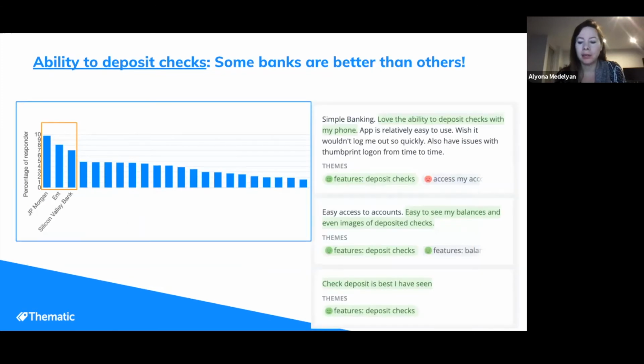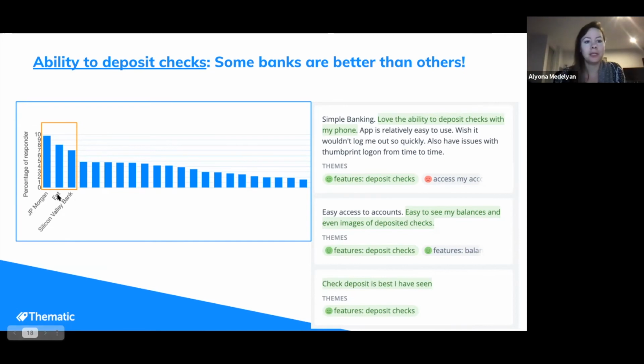And there were even additional charts that we were able to do, and I'll share the link to the full study in a second, that basically showed that when people are unhappy, it's because this particular feature doesn't work. So we concluded it's the most important thing. And then we looked at, among happy people, so people who have a positive sentiment associated with this feature, which banks have the most reviews.